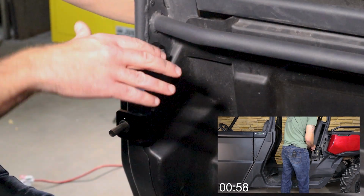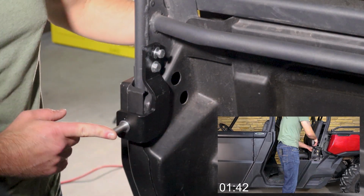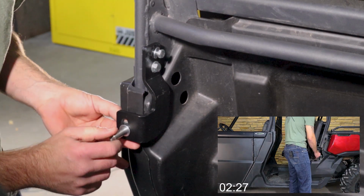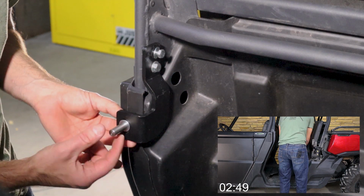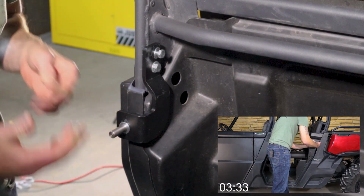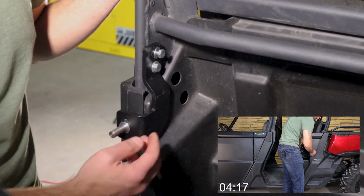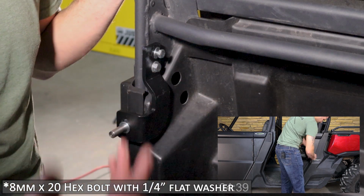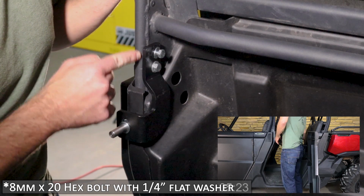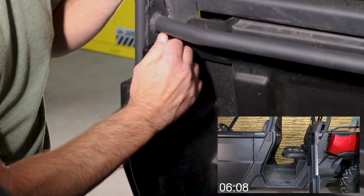All right guys, so we're going to talk about the rear striker bracket just real quick. Obviously we have the striker pin down here. We do have an elongated slot that will allow you to loosen the striker pin and move it up and down, plenty of play there. Once you get it set in place, you do want to lock it down. Essentially all you're going to do is take 2 bolts, and we'll call that out in the video, and screw them into the factory holes that are in the roll bar here. Tighten them down.